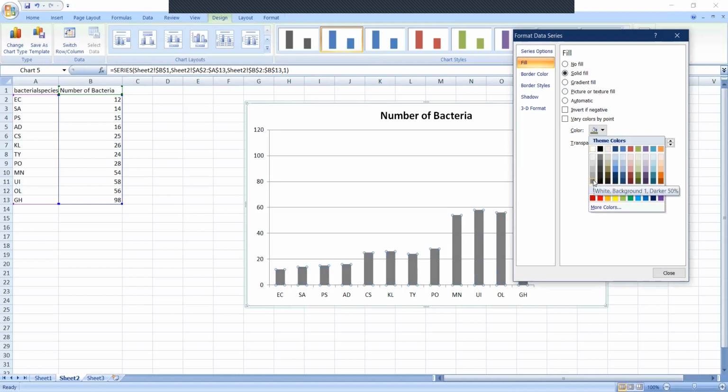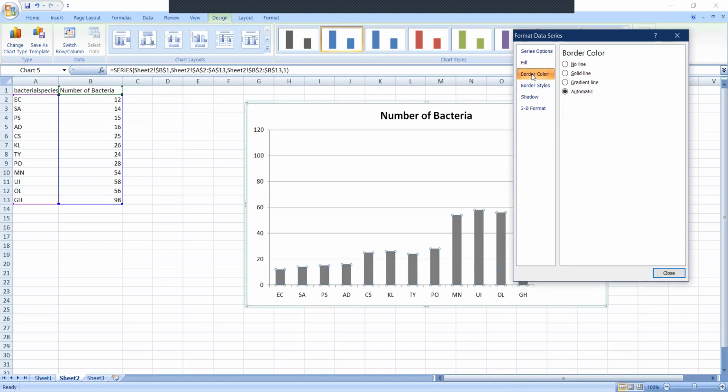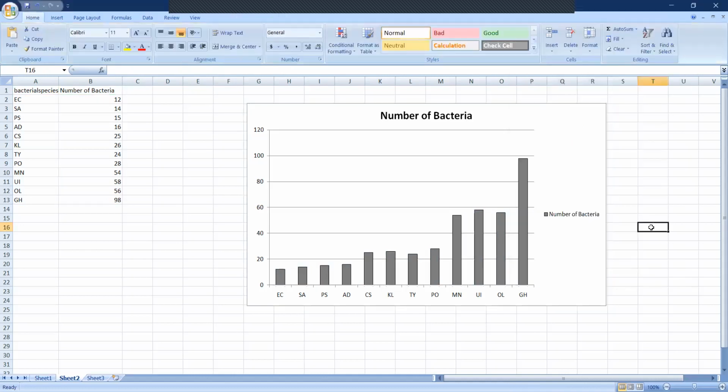I would use this dark gray color. And for the border of each of these bar lines, you can use a solid color of black. And now, yes, this looks nice for a journal publication.